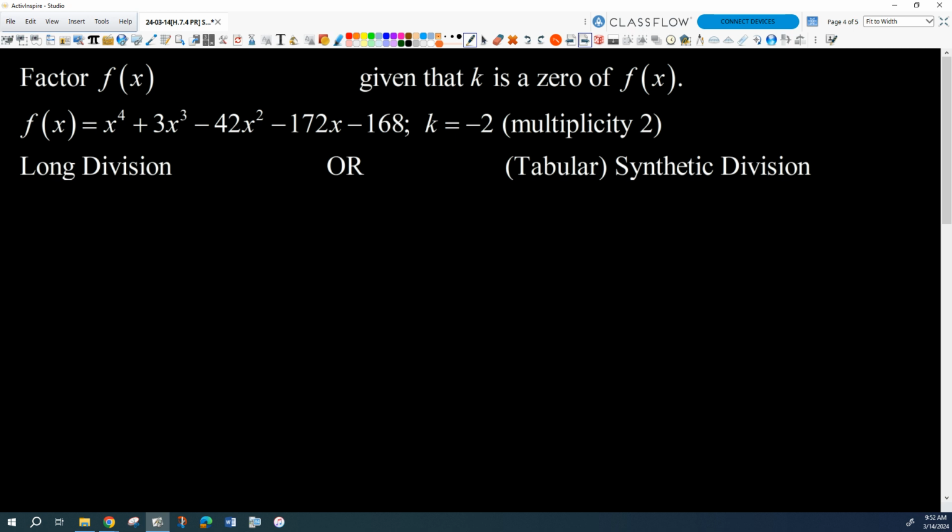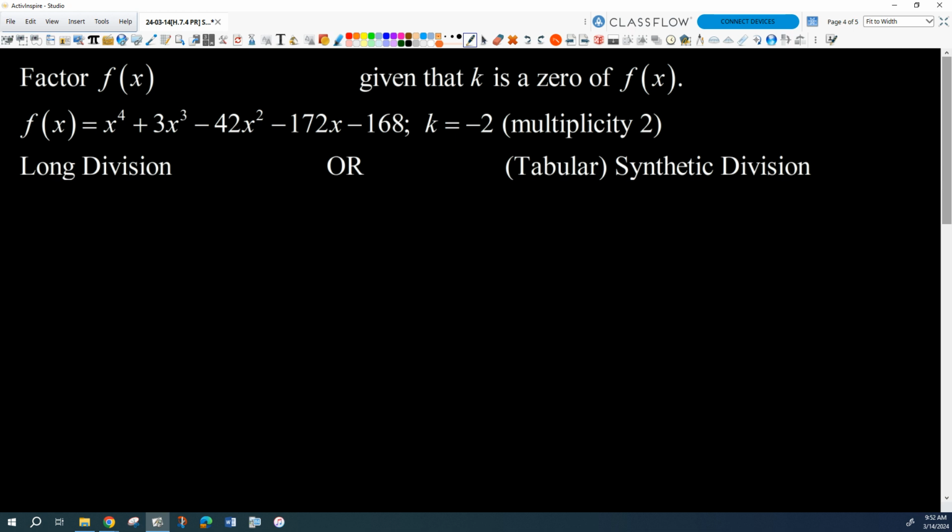Kind of similar to what we did last time, right? Can't you just do synthetic division because you have a 0? Okay, I could. Yeah, that'd be probably the easiest way to do it. I know that k is a 0, that -2 is a 0, and I know it's a 0 twice. Okay, so I could just do repeated synthetic division. Now there's a way to do that. I'm going to show you a couple ways.